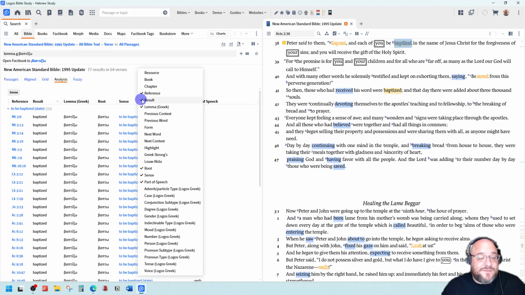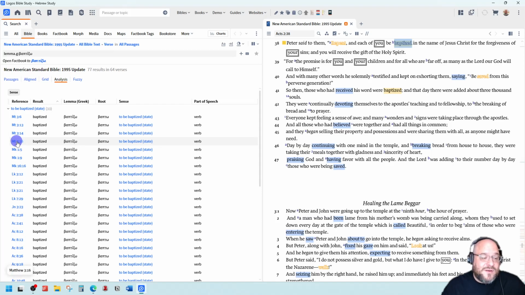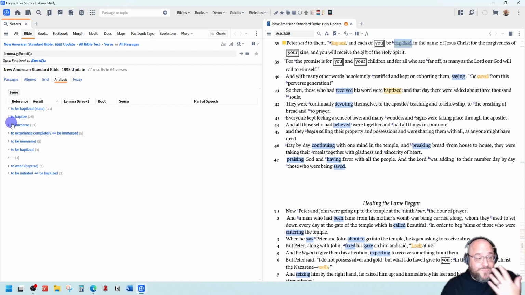We can also add information in here. We could add the previous context, the next context, get a lot of information, but I always just hover my mouse over the verse. But you're able to see very quickly, get an analysis of how the sense of that word, at least within the sense lexicon data set, is used across the board. So I think this is very helpful, insightful kind of searching to be able to just reorganize the data.